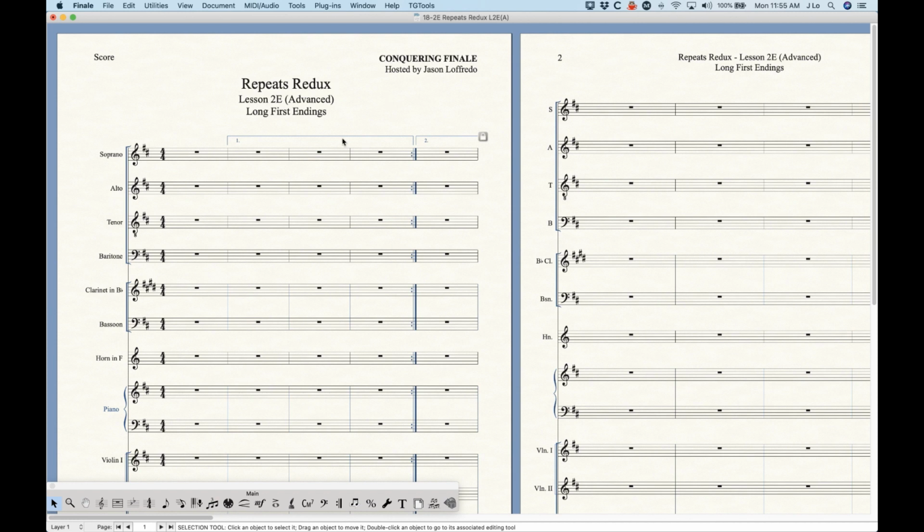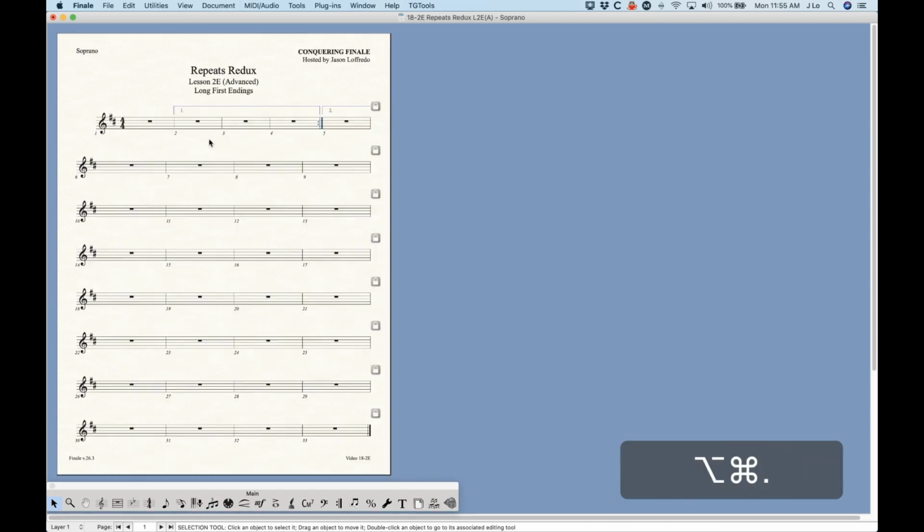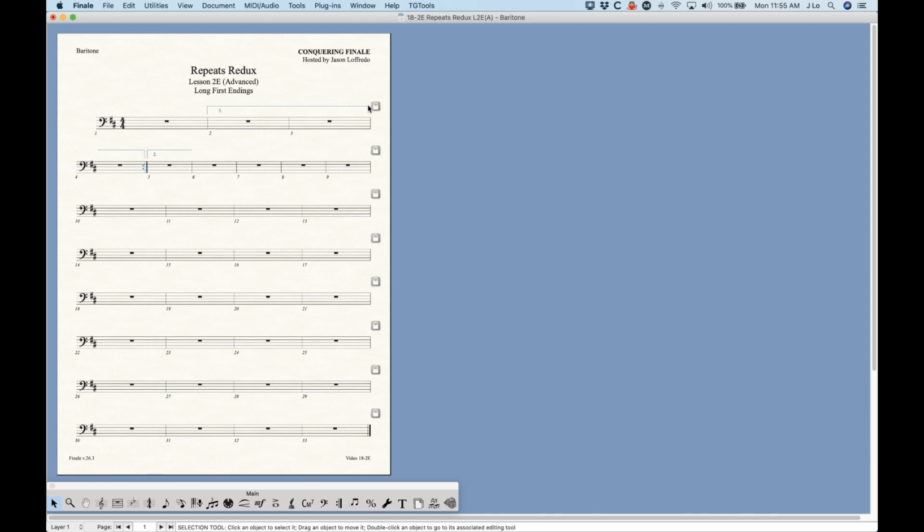And so that's really the solution. That's kind of how you do that. And then the advantage of this, of course, is that it will appear correct on all of the parts. And it will appear correct if you change the layout. So if I were to move bar 4 down a system, you'll see that the bracket will get drawn to the end of the system, stop, and then start at the beginning of the next system and end, which is exactly the way it should be drawn, right?